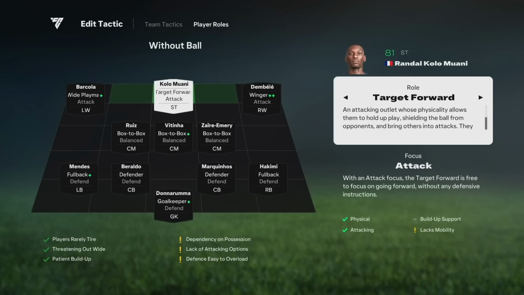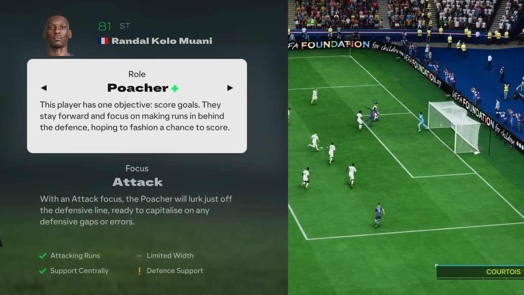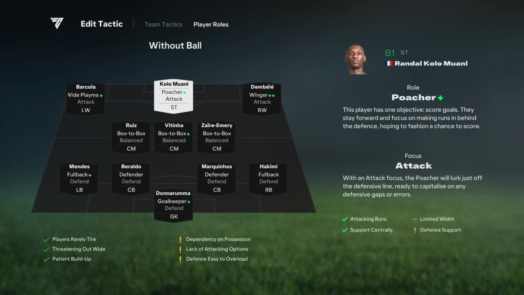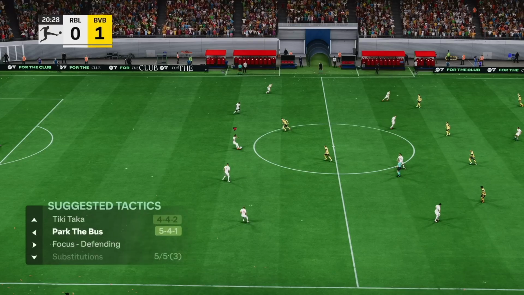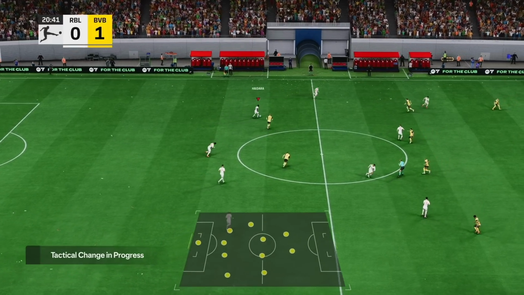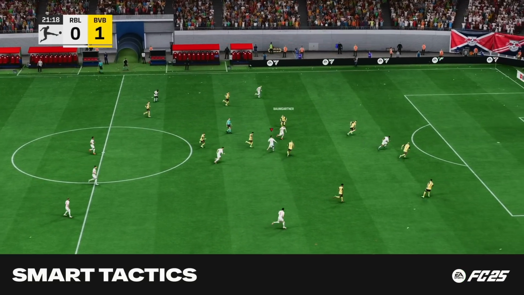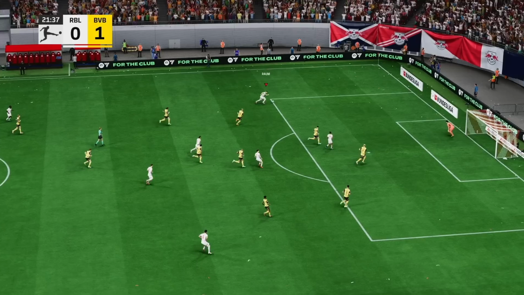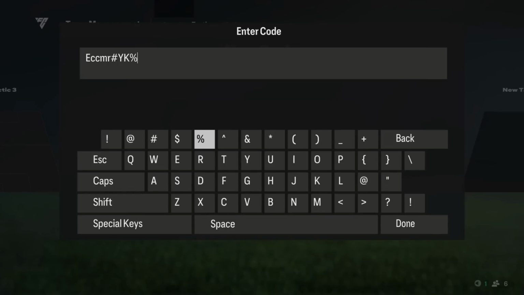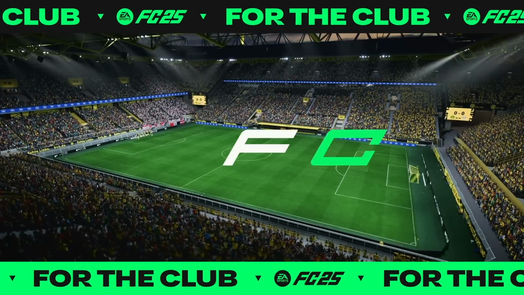To give you a sense of how your team will play, you can check your players' activity maps, detailed descriptions of each player's role, a dynamic summary of your tactic, and even how your team looks with and without the ball. And when you need it, the game will provide in-match tactical suggestions based on the current match situation. You can even change your team's tactics and focus using the directional pad. If you find a tactic you like, you can share it with your friends or followers using a tactic-specific code.